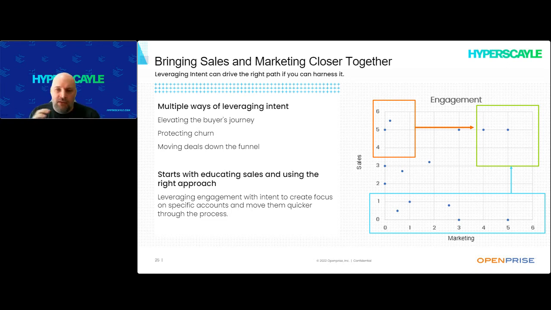Now, the biggest thing about this is it doesn't matter. You can come back and think of the reasons, but it doesn't matter unless you educate sales on how to use the right approach. Lim and Chelsea, we kind of joked about this, the whole Big Brother piece, but so many companies do this, and it's kind of a little silly. So you want to come up with a message.